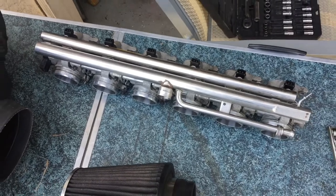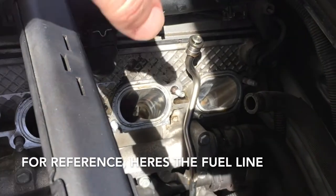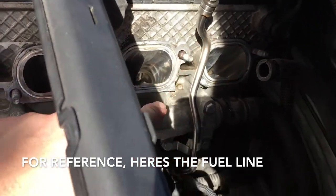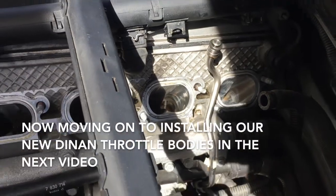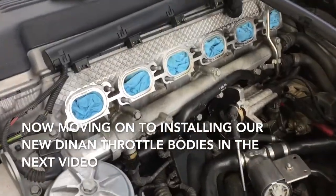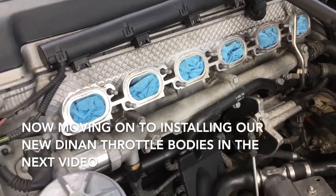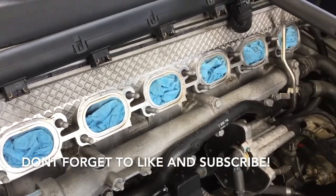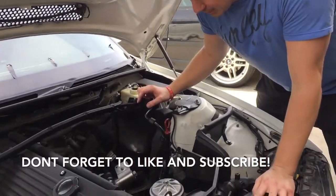Your throttle body is off. Now you can make room for the new one. This is the fuel line we were referring to earlier that you pulled that clip off of. When you remove the throttle body you want to make sure you pull up and out so you clear the fuel line. If you need to make room you could loosen it right here for more play. Now it's clean-up time — go ahead and plug your intake holes, get your carb cleaner, and spray off and get everything nice and clean.